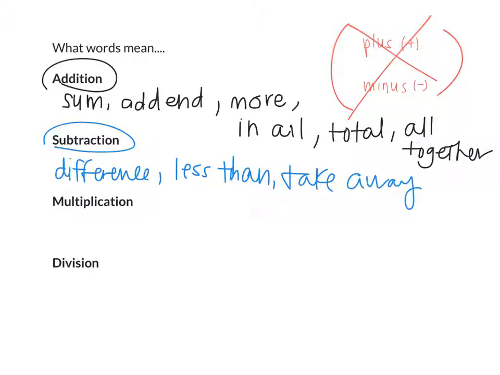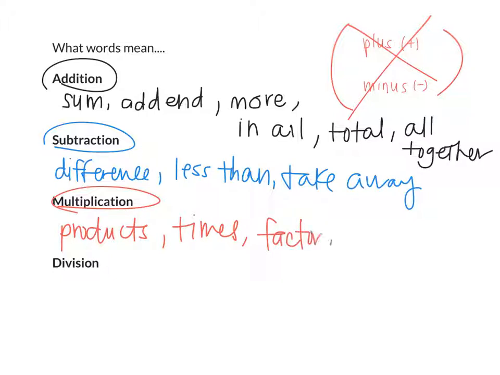Good. What about multiplication? On your own. Product, definitely. Product, yeah, times. It's 10 times as big, right? Times. As big as, yeah, 10 times as big as, yeah. Yes? Factor. Oh, factor, yeah. Or multiple? Yeah. What about copies? 3 copies of something. Is that also multiplication? Yeah, copies of. Okay, good. Last but not least, division.